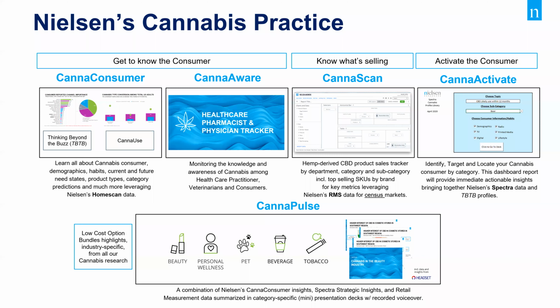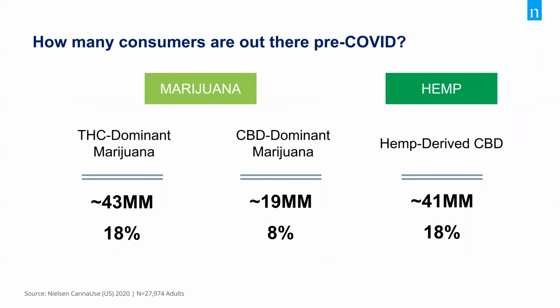So with that, let's just hop right into it. I think everyone would not be surprised to say that the world is a totally different place than it was March 1st. People are sheltering at home. People are dealing with a lot of economic uncertainty, a lot of anxiety, a lot of just wondering what the next day of news is going to bring. But we do know that prior to COVID, there certainly was cannabis, and that after COVID, there's certainly going to be cannabis.